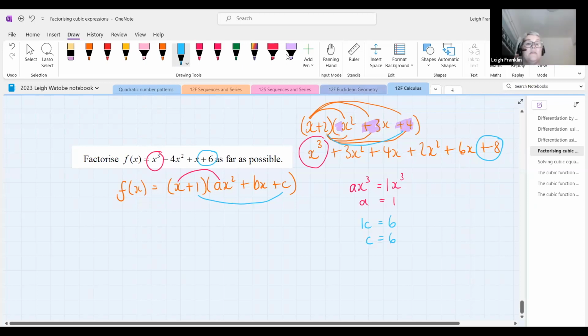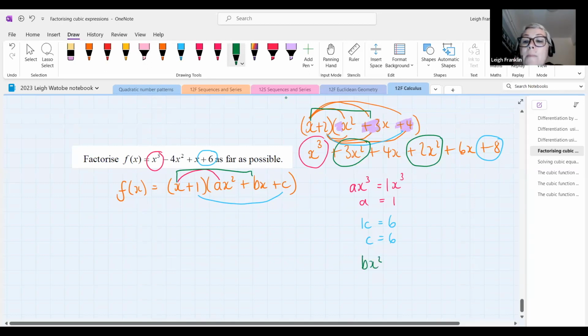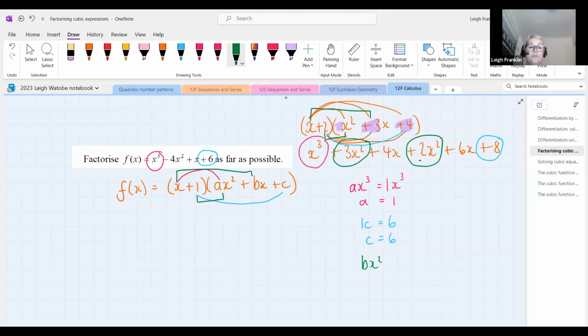Now, did you see in this particular multiplying out that I did over here, I've got 2 x squared terms. There's an x squared term and there's an x squared term. I got the plus 3x squared by multiplying x with 3x. So I'm going to do the same thing here. I'm going to multiply x with bx, and I'm going to end up with bx squared. But I also got an x squared term when I multiplied 2 with x squared to get 2x squared. So I've got to do the same thing here. I'm going to multiply those two together.